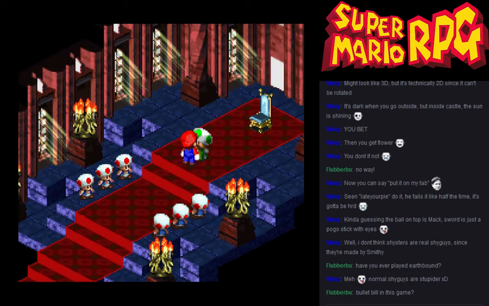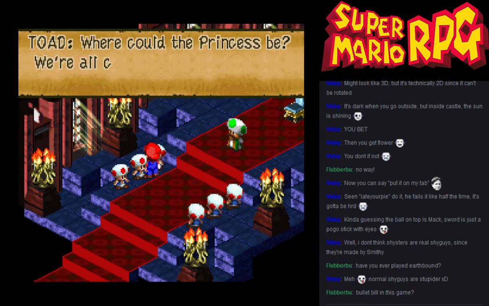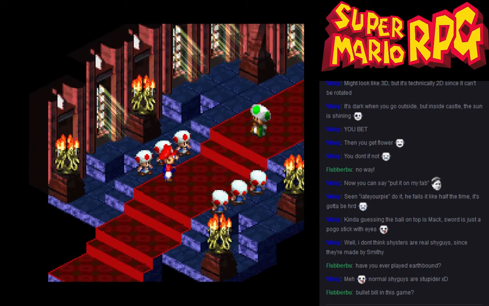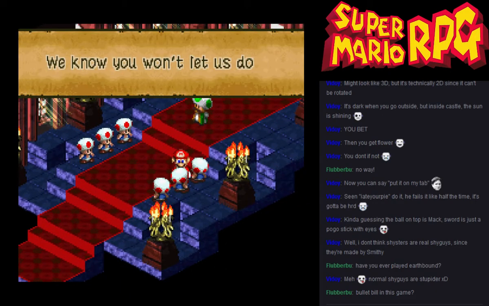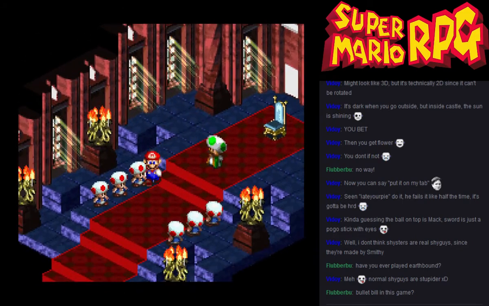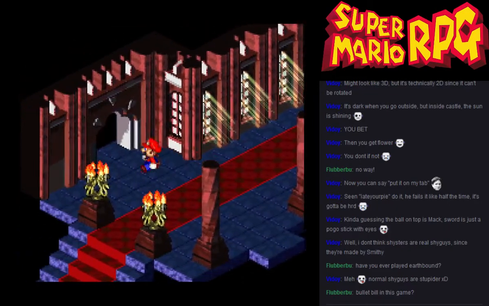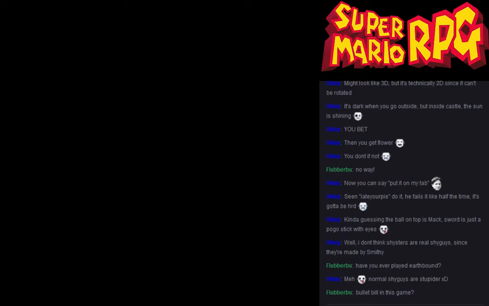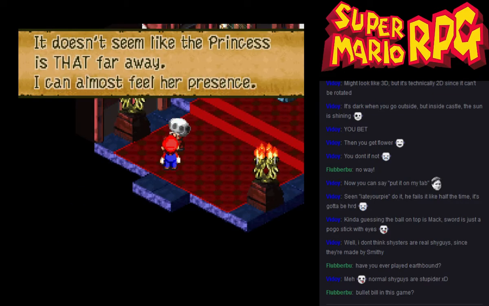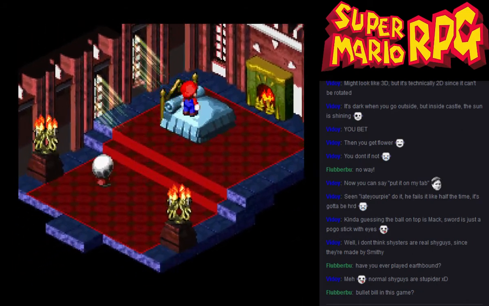All we can do is wait here. Don't let us down. Work at the Princess Bee. We're all counting on you to find her, Mario. We know you won't let us down. So long, Mario, and good luck. Alright. Talk to the people in the room. It doesn't seem like the princess is that far away. I can almost feel her presence. Boing, boing, boing.